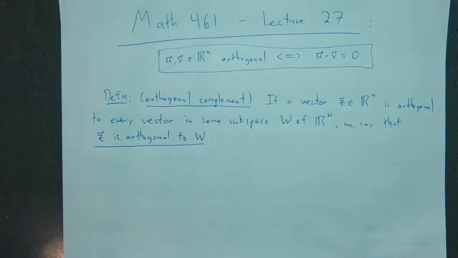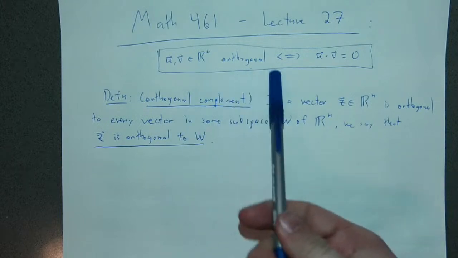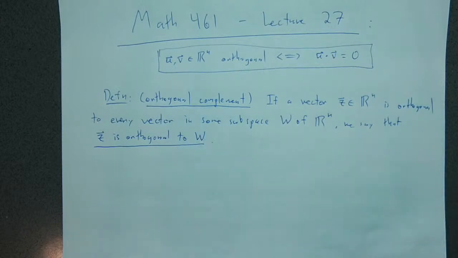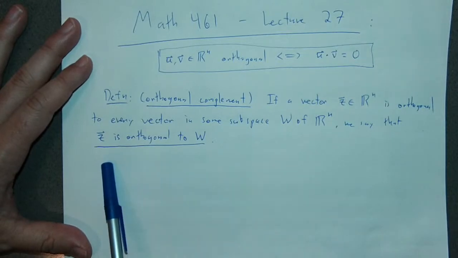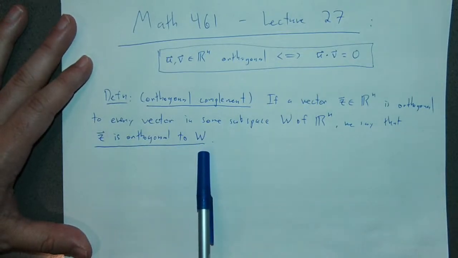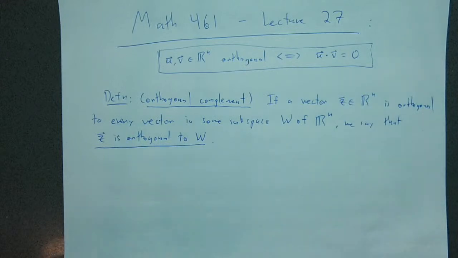Okay. So this gives us a terminology now. Before, our definition of orthogonal was only talking about two vectors, right? And I already told you that it doesn't make sense to say that a vector is orthogonal without then saying what it's orthogonal to. So orthogonal is a relative property. It's not something that a vector can have on its own. Similarly, that still is true for this new terminology. We say that a vector is orthogonal to a subspace if it's orthogonal to every single vector that belongs to that subspace.